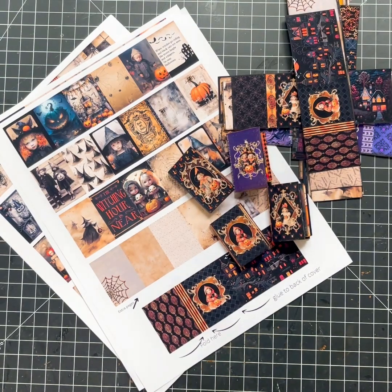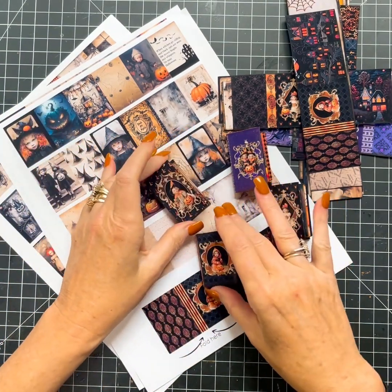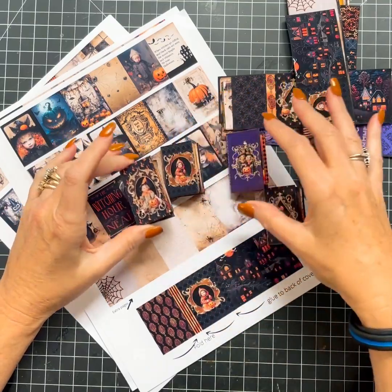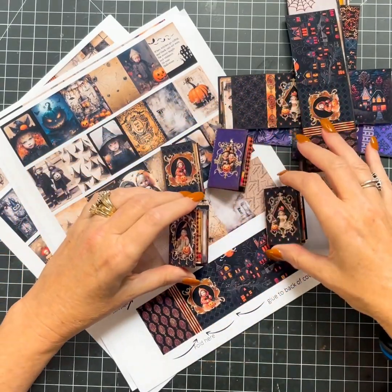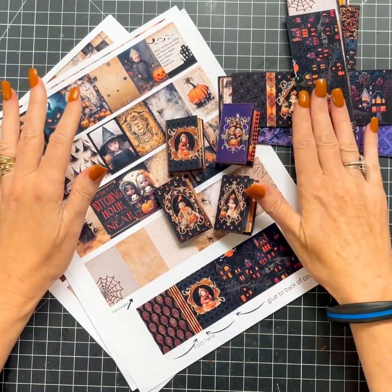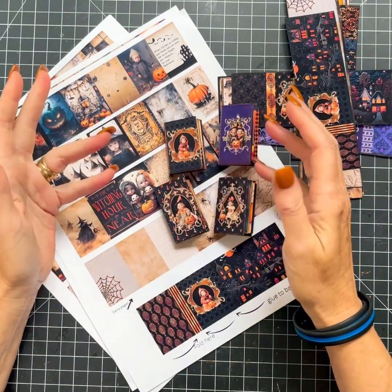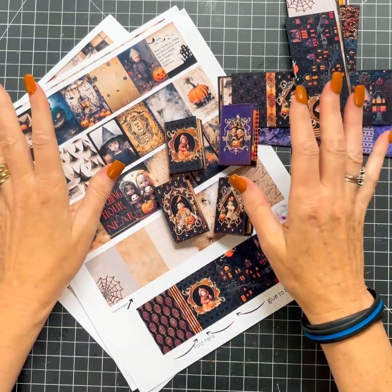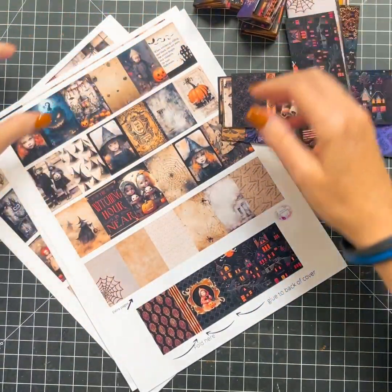So I thought I'd come on. I just completed a new kit, which are these adorable little Halloween tiny books. And a lot of people have asked how you put them together. So I thought that I would go through it and show you how to do them. They're very easy. First, let me show you kind of what you get.